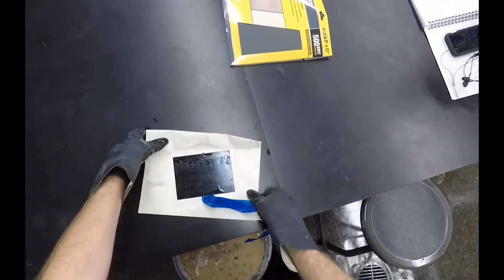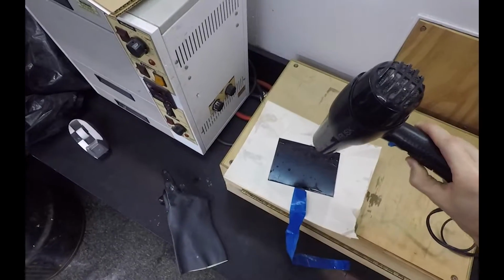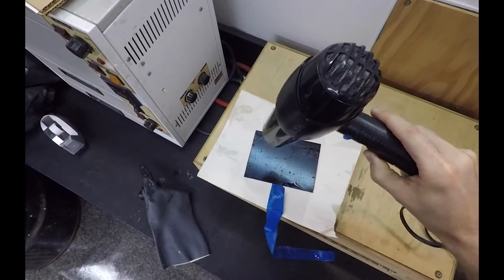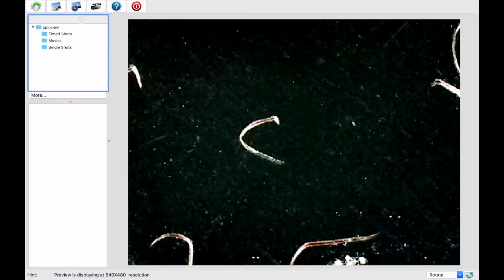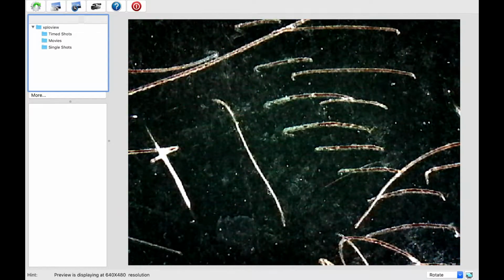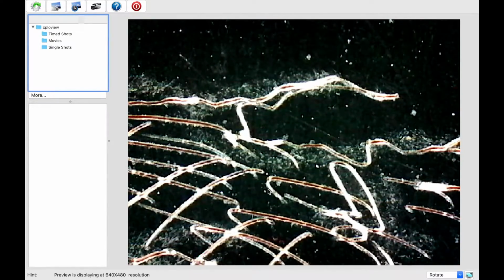I'm going to use a hairdryer to dry it really quick. Okay, so all the water's off. Yeah, you can definitely see there's that little cliff edge there. That's definitely going to catch a lot more ink than what we had previously. 10 minutes and then 25 minutes added on top of that. I'm going to do some stop out and then I'm going to do maybe another half hour for the really dark spots.